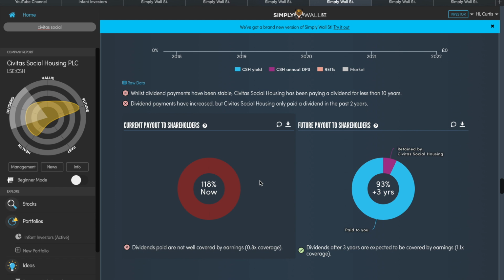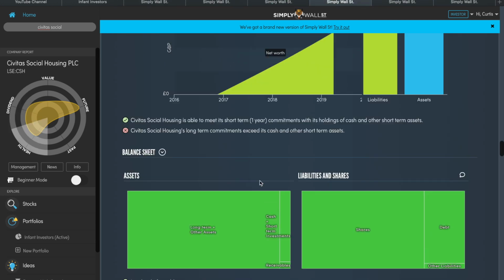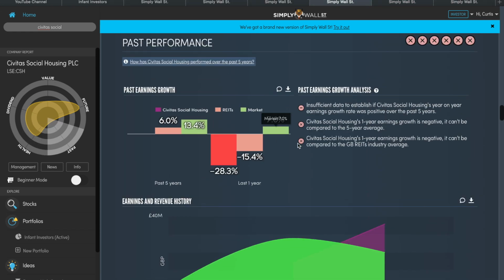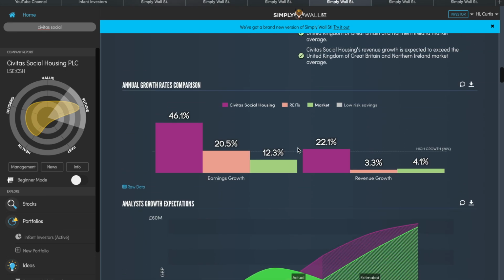However, we know with REITs, they have to pay a minimum of 90% back to shareholders. I just received a dividend today from Landsec, I think it was. I think they paid 100% or 98 or something ridiculous back to shareholders. So REITs are definitely things I think are worth getting into. 1, you're in the property market. 2, you're always going to get a regular, consistent dividend. And 3, they have to pay you out, so it's not just going to all of a sudden disappear.